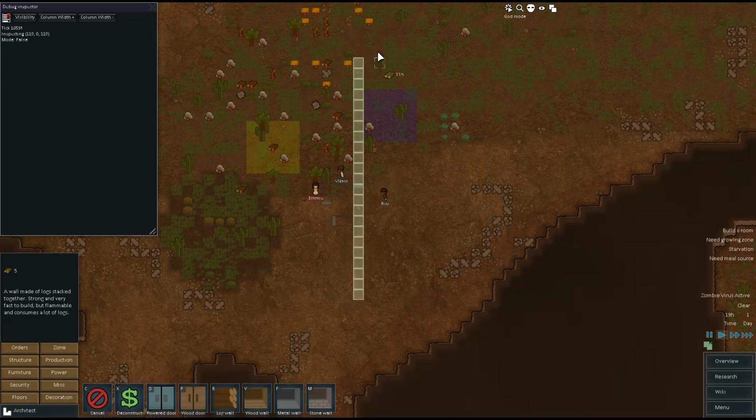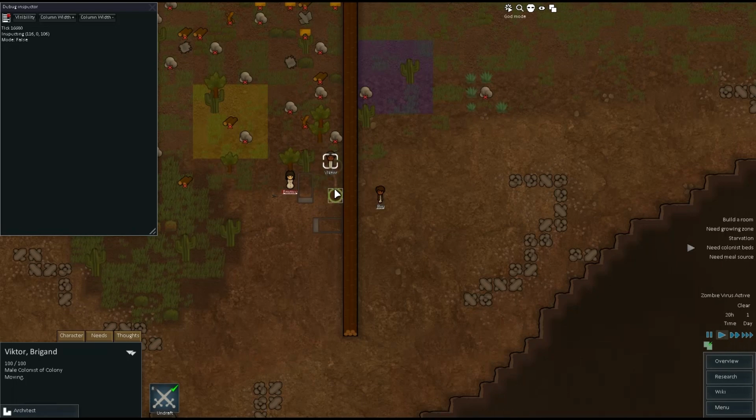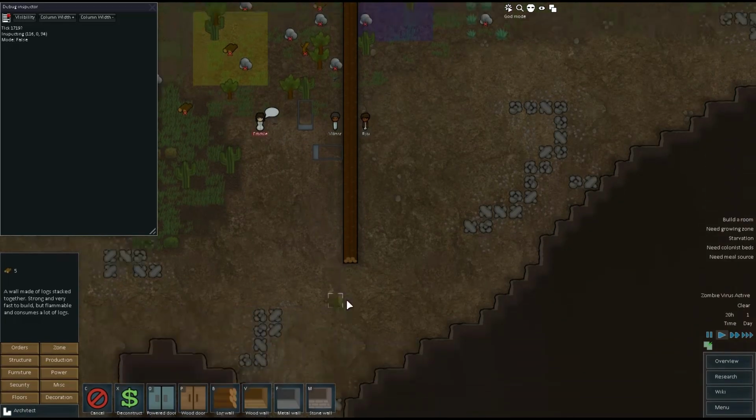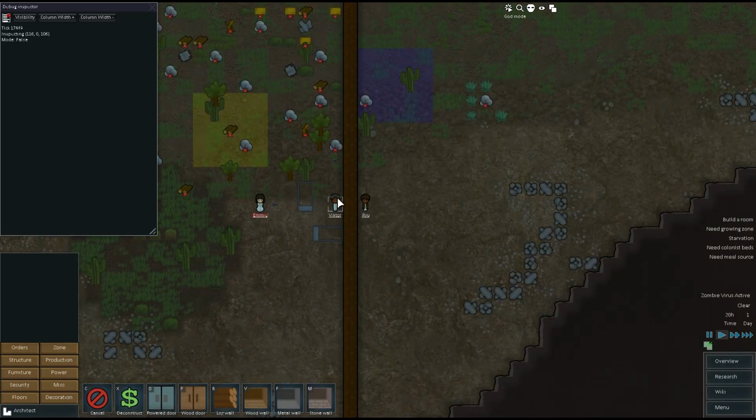And so say you're in this kind of situation here where Victor is looking for someone to talk to. He's trying to find the closest character. So he's going to find Ryu here, even though Ryu is on the other side of this gigantic wall, and Emmy is quite close by, because, of course, in the global list, Ryu is actually closer.